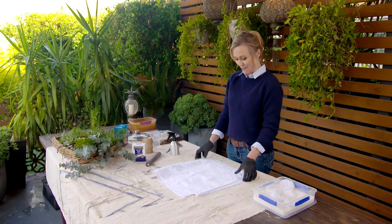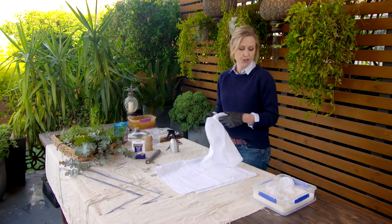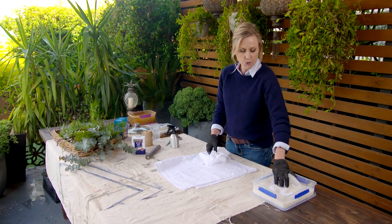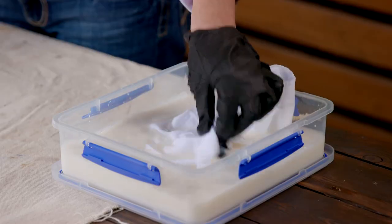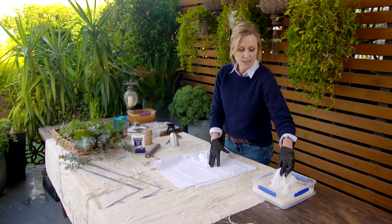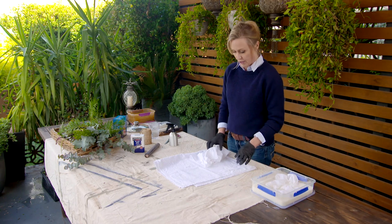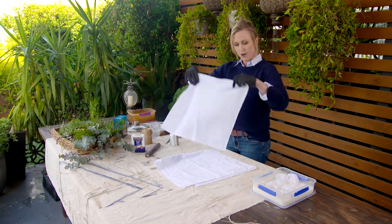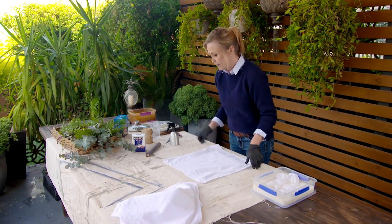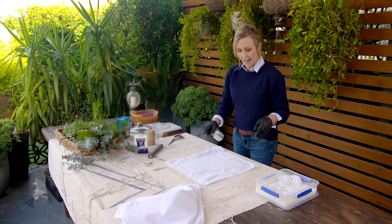Now for printing on fabric. I'm using cotton and just like the paper before we do have to pre-treat it. So instead of using a vinegar and water solution as a mordant, for this cotton fabric we're using soy milk. It basically binds the fibre and helps the colour to penetrate more thoroughly. Once that's all been treated and dried, you'll end up with dry cotton like this. Just take a water atomiser and dampen it down very lightly, and that has to happen before you start laying out the leaves.